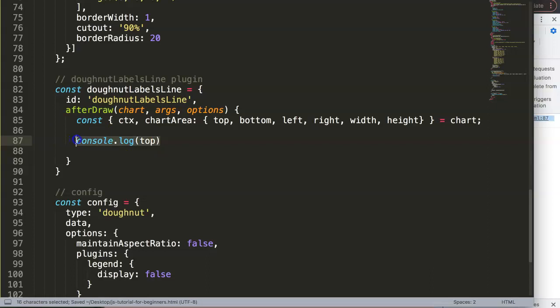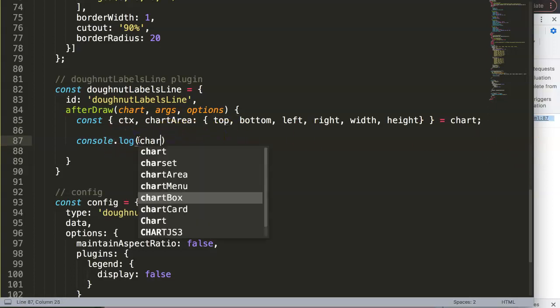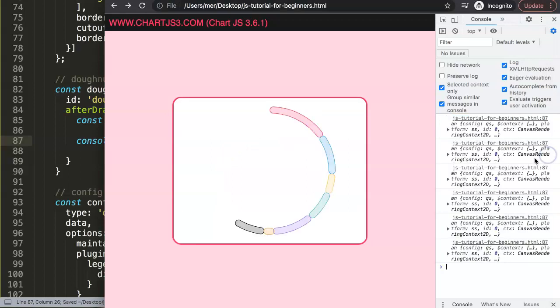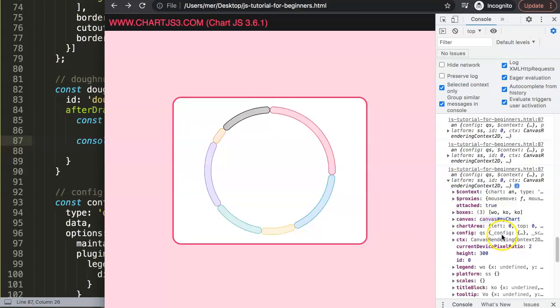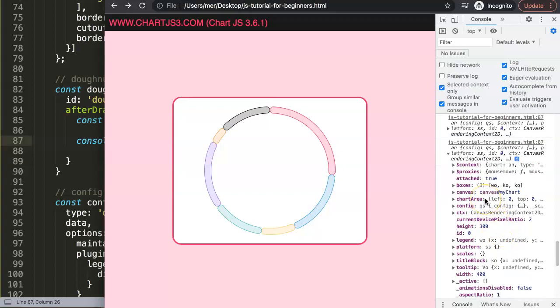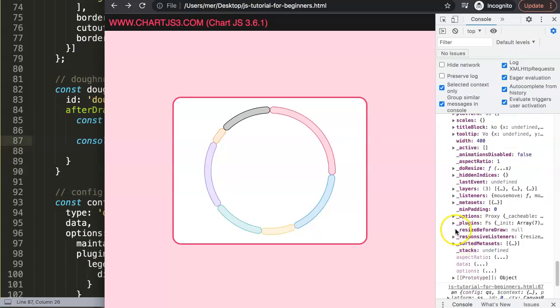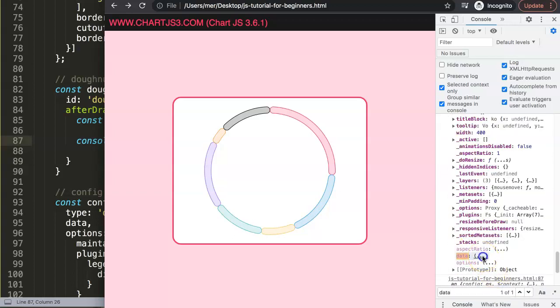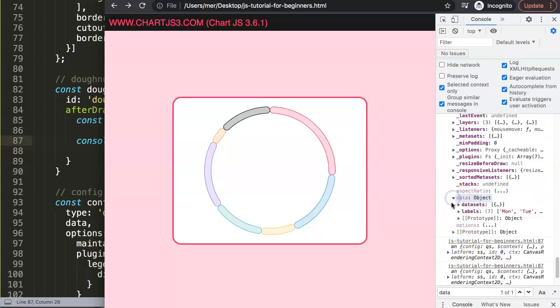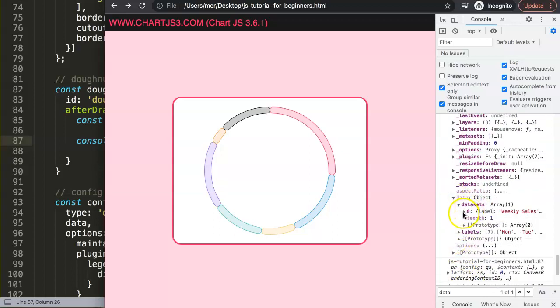What I want to do now is really to loop through the item. We're going to use a forEach functionality here. We're going to get the chart. So if I grab the chart, I'm going to show you this, refresh. And you can see a lot of information. Don't worry about that. But the most important one in the chart is this: I want to search for data. Let's see if I can find the data. There you are. This is the data, which is an object itself. And this object, of course, consists of all of the items.